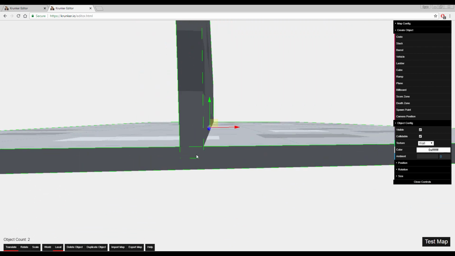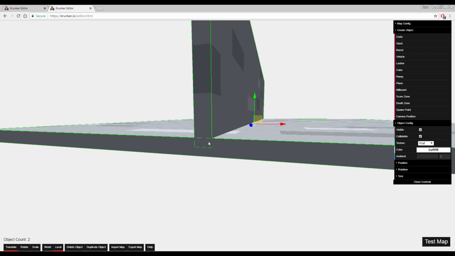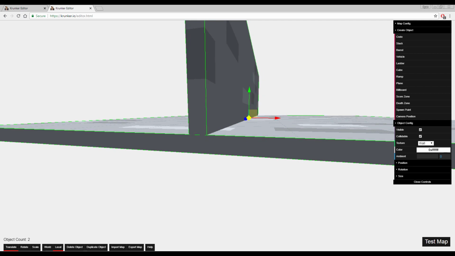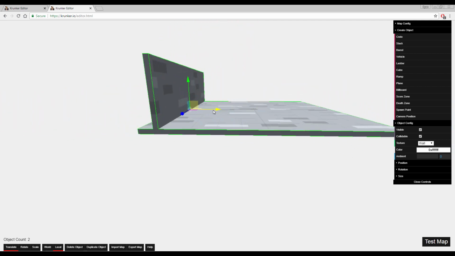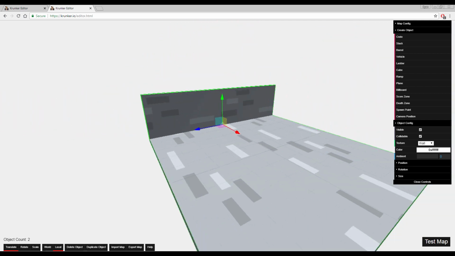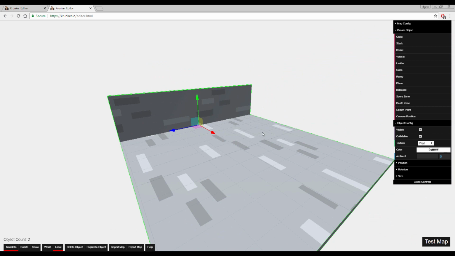So right here you can see I've got a little bit of an overlapping face just there, so I'm just going to grab this and move it up until it's nice and flush along that edge, and then I'm going to go ahead and push it out. All right, I'm going to go ahead now and duplicate that because I want one more wall off to the side here, so I'm going to press duplicate. I'm going to move this bad boy out.